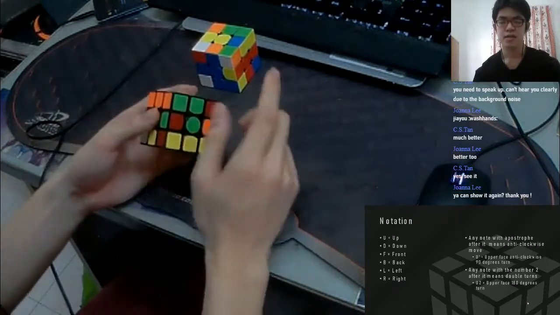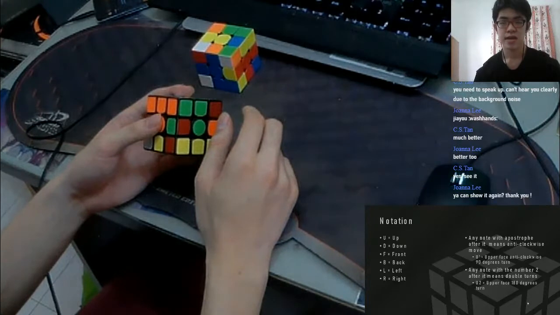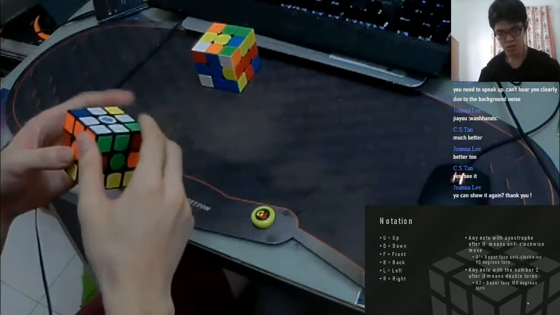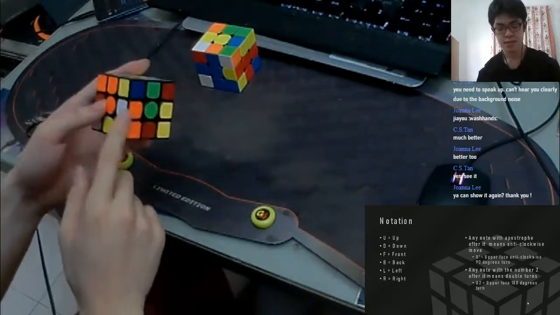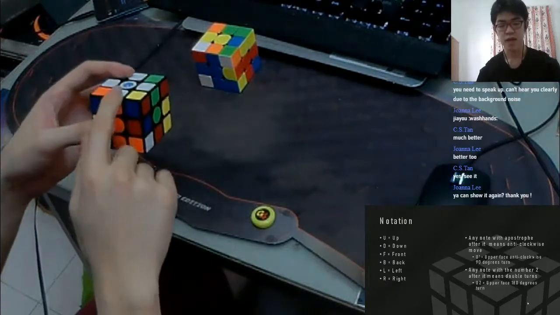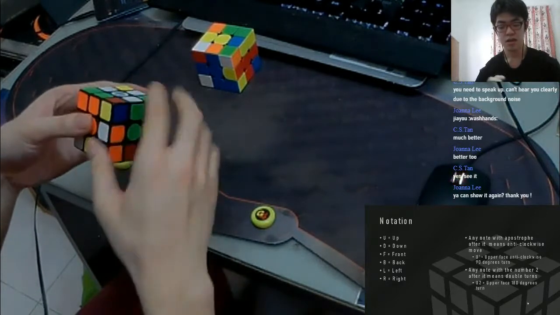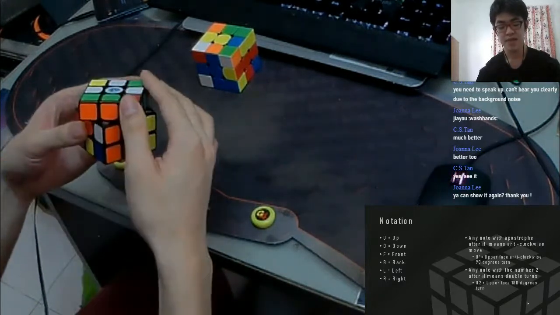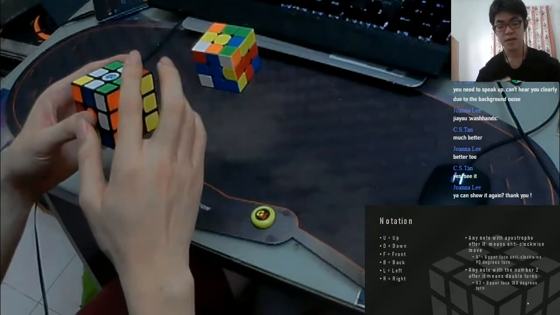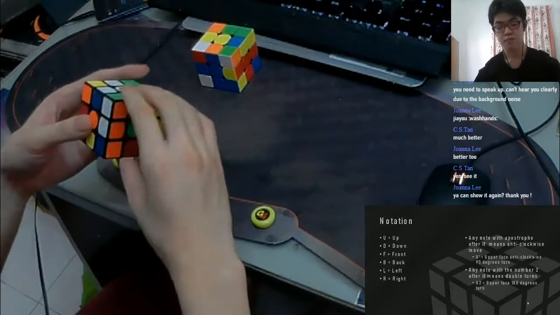I think there's a case that is much less intuitive. Let me show you. For example, these cases. Yes, we can move it downward, and then we look for the center and put it up. But we can also do it by moving the upper face, so the empty slot is on top of this white edge, and we can just put it in like this.